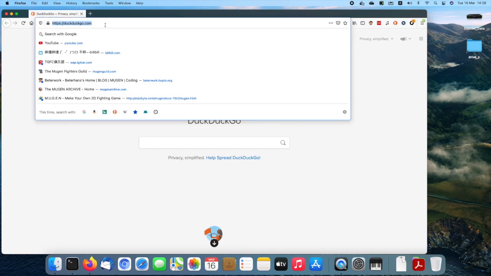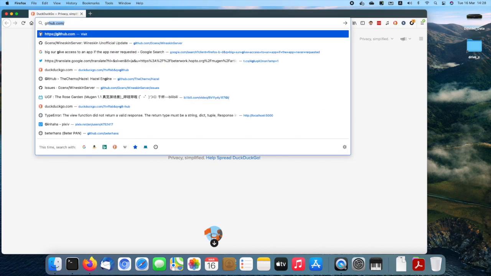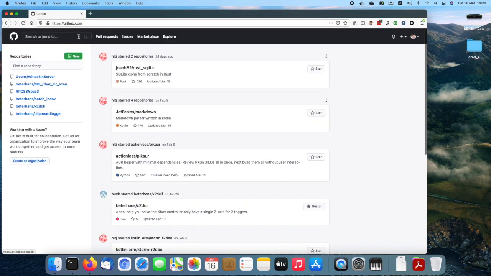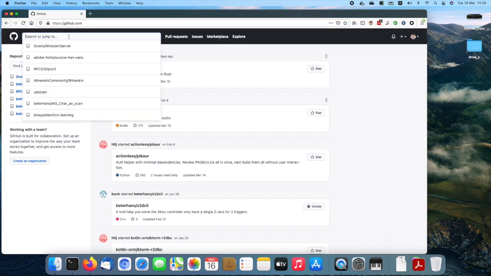Navigate to GitHub and search for Wineskin Server by Gcenx.